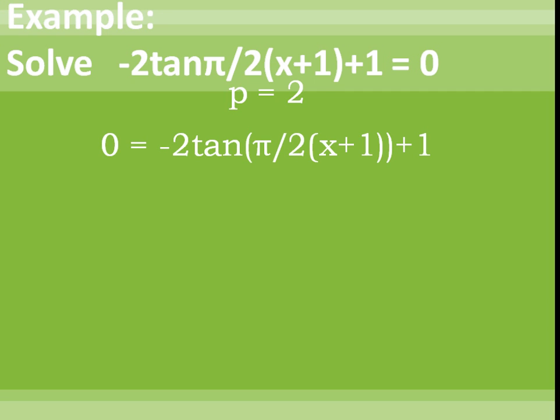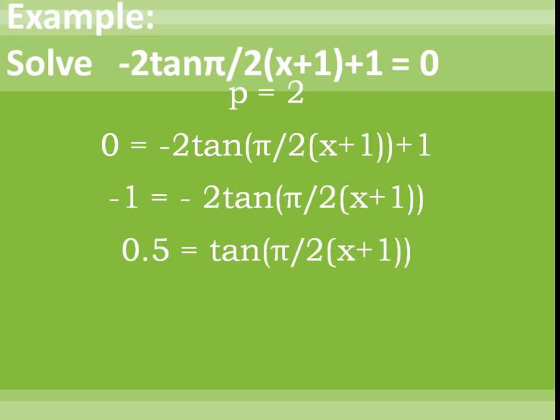We then rewrite our equation because we're solving it in terms of the 0. So we got to bring over this 1, and then we would divide by this negative 2. However, usually 1 over 2 or 0.5 is a remarkable angle, but that's only for sine and cosine. We're now dealing with the tangent function, so we don't know what the remarkable angle is in terms of 0.5 for tangent. So we need to take the inverse tan, and we get a value of 0.46.